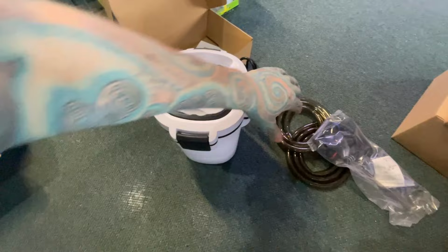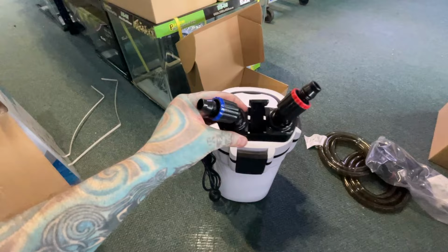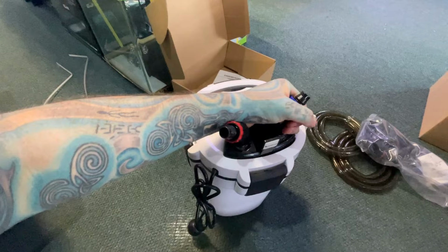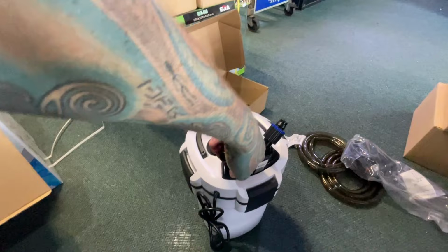So now all we have to do is open this bit, which is our in and our out. Magically, it is out of the bag. That just pushes, don't break it. That just pushes in like that. Then that locks it in place. This will actually turn the water off and on. So when you go to clean the whole canister filter out, you can lift that off. One hand again. Oh, there we go. And then your cords are still stuck there. You can take that, clean that, bring it back, and connect it back to your pipes by pushing down. And then once you turn that on, the water will start siphoning back in again.